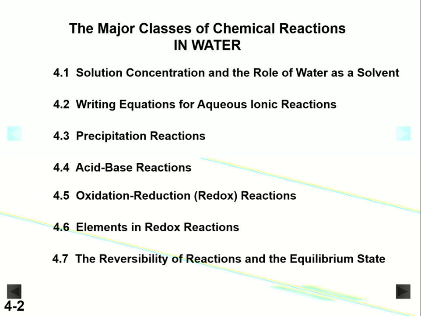So it's important that we understand how these reactions occur, and we have some nice rules that very quickly allow us to understand how these reactions are carried out, and we can make predictions of literally thousands of reactions based on some simple rules that we'll learn in this chapter.